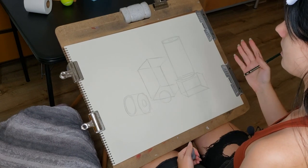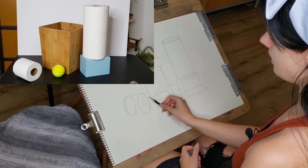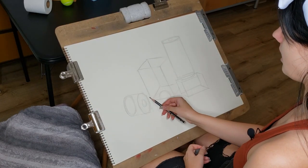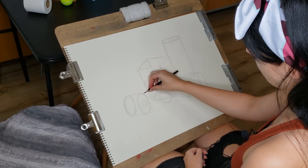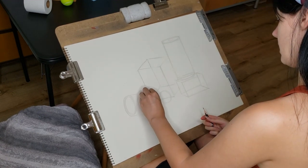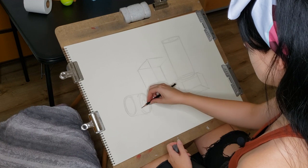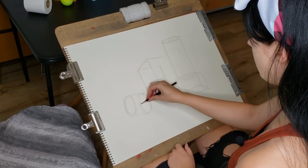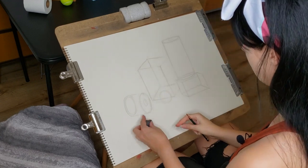Don't forget about negative space. For example, I have a little bit of space between the toilet paper roll and the waste paper basket. Negative space is everything around the items; positive space is the items themselves. I'm noticing that gap looks a little smaller in real life than in my drawing, so I may move the toilet paper roll over just a little. The negative space can be measured just as easily as the positive space, and it's easy to overlook when you're concentrating on the items. Don't forget to include it in your measurements when using the sighting technique.